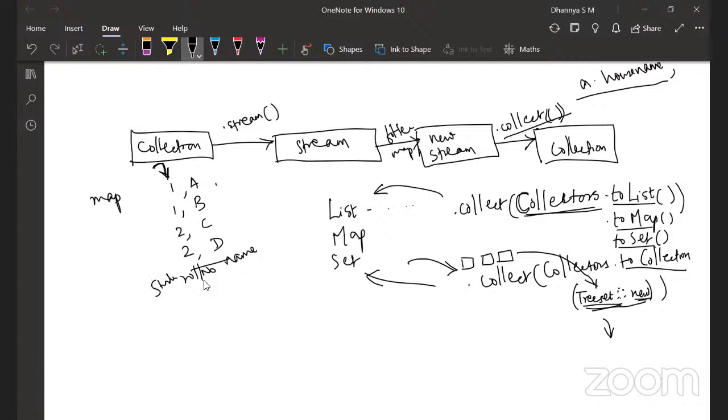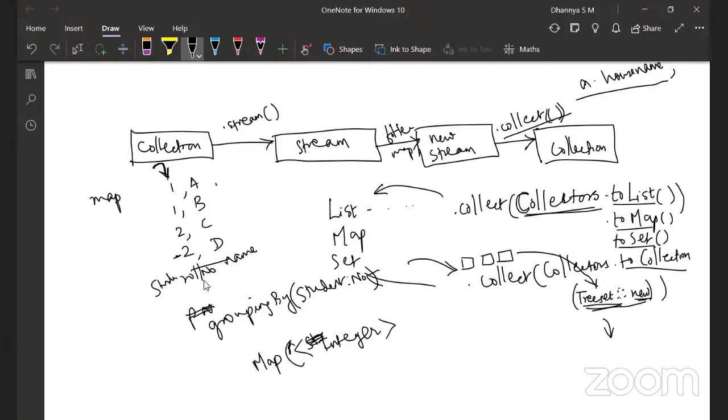I'll just do the grouping by first, grouping by the student roll number. Then what it will give you is a map. It will return a map, whose first one is an integer corresponding to this number.